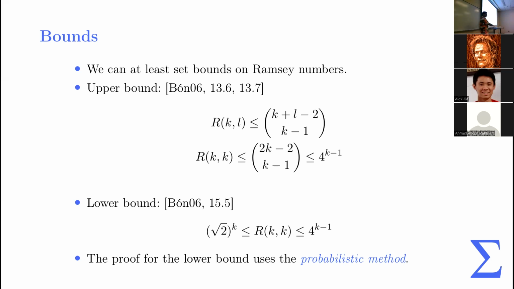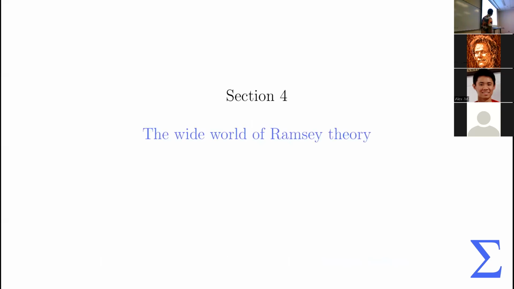I highly recommend you guys look into that because it actually comes up a lot. A lot of times when you want to get bounds on these big numbers, you bring in the probabilistic method and see, okay, what's the probability I get a counterexample? And that's how you can put down bounds. All right, so we're almost done. Any questions so far? Anything you want to go back to or explore?